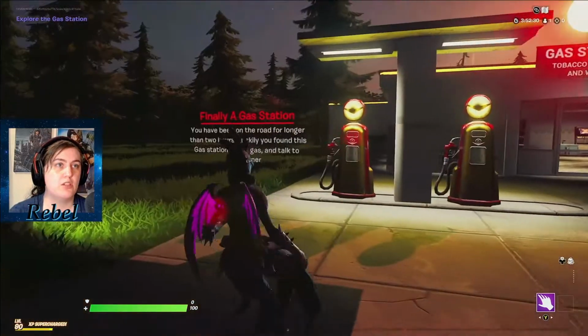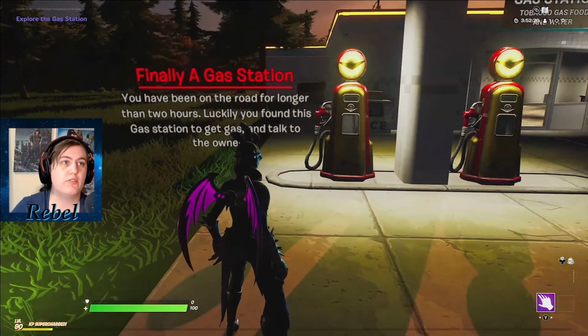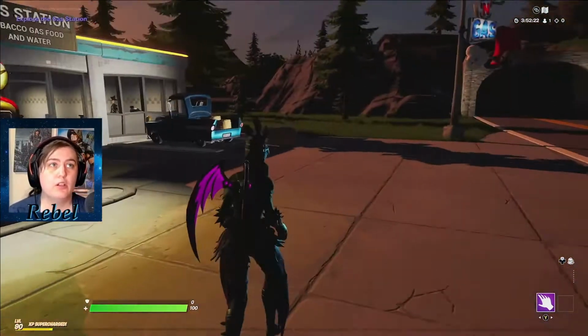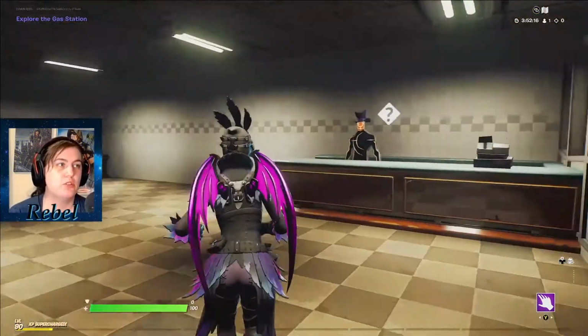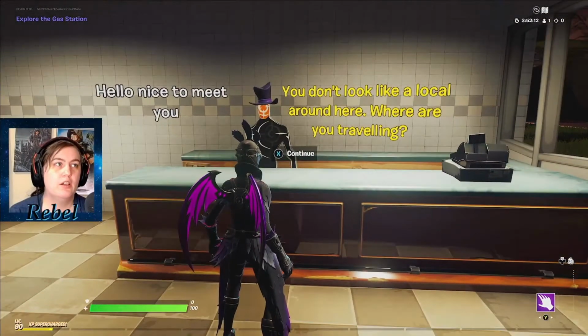Explore the gas station. Finally, a gas station. You have been on the road for longer than 2 hours. Luckily, you found this gas station to get gas and talk to the owner. Oh, okay. Gas station. Tobacco. Blech. Gas, food, and water. So we gotta talk to the owner. Talk to owner. I like that. That's cute. Hello, nice to meet you.